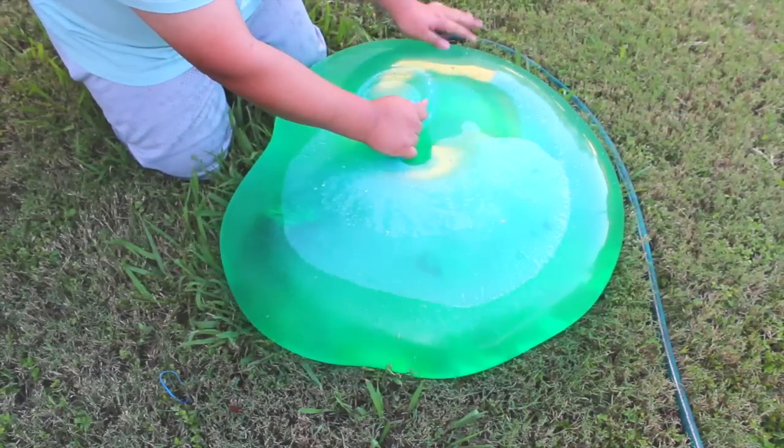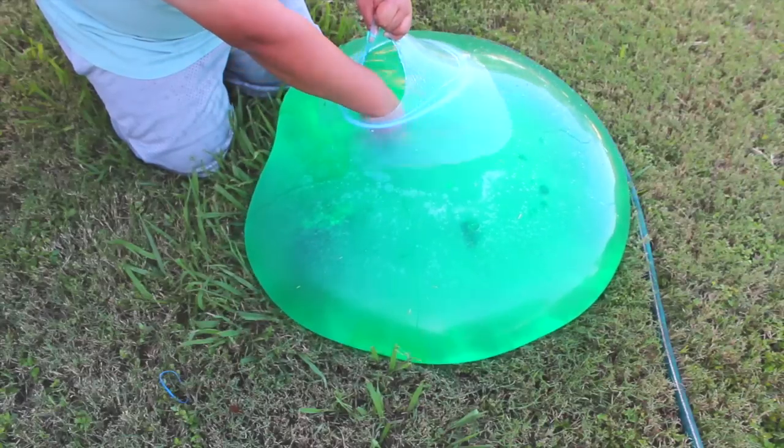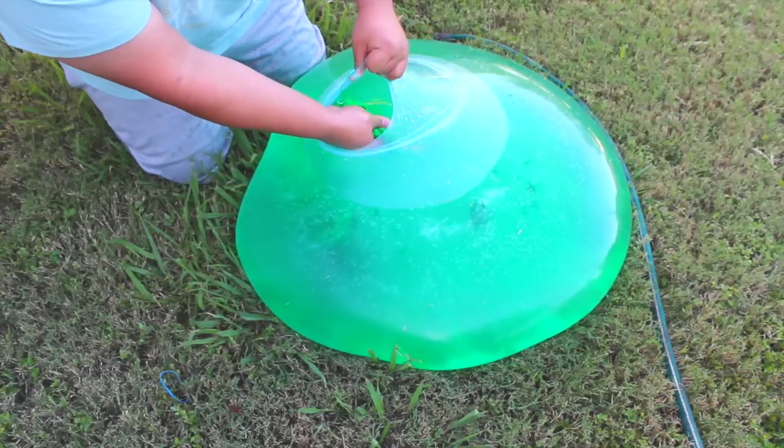Tying this thing was such a fail for me. I legit could not tie it up. I don't know why, what was happening. Maybe it was too slippery. My rubber bands were just popping off. I don't know. It just wasn't working.